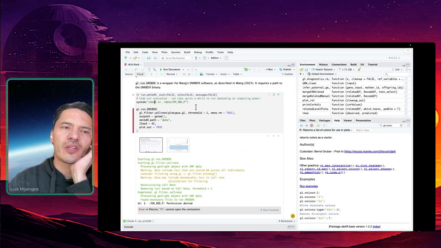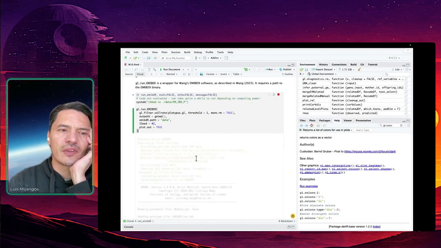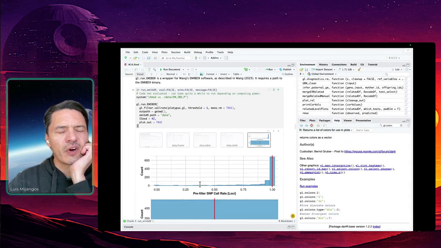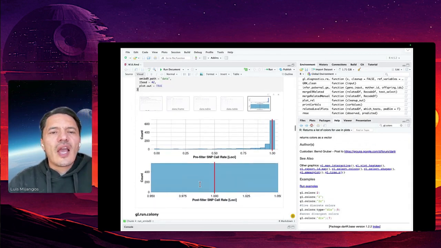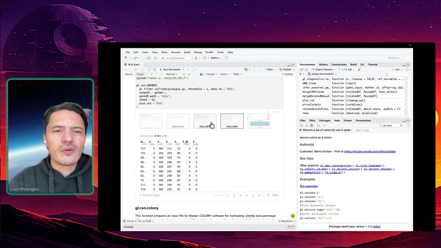We do this using this command, and then we run the function again. Sorry, and then we got the nice result that we can use.